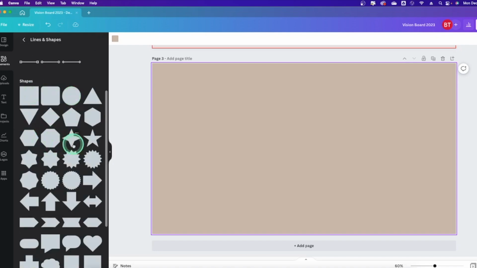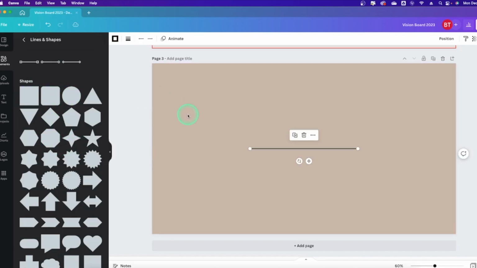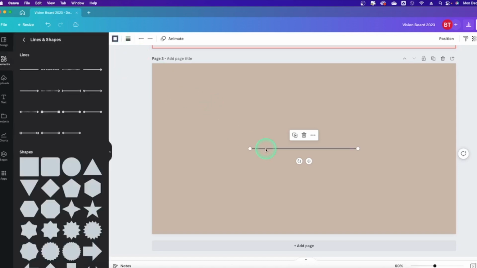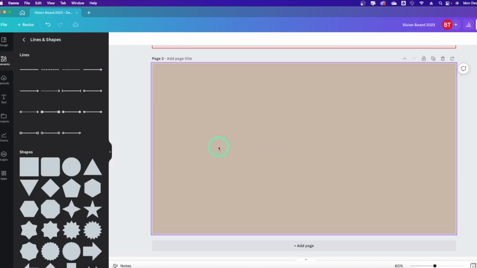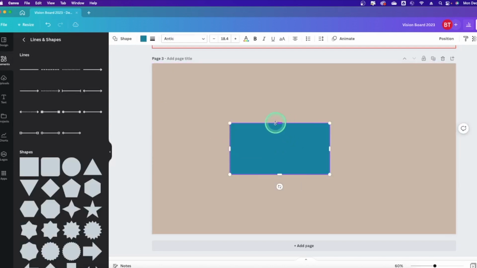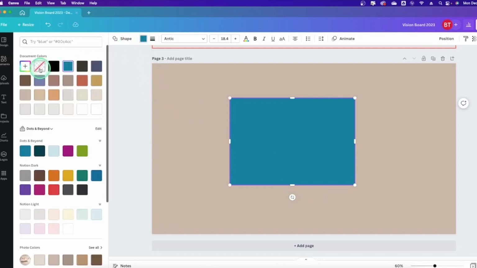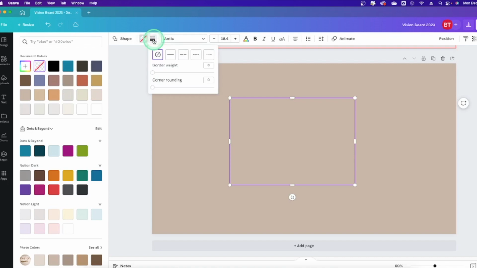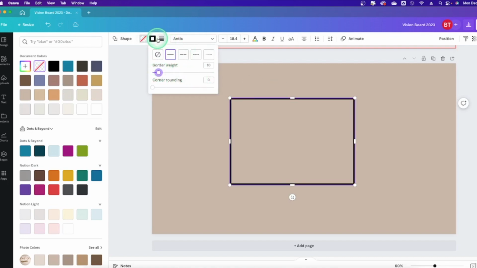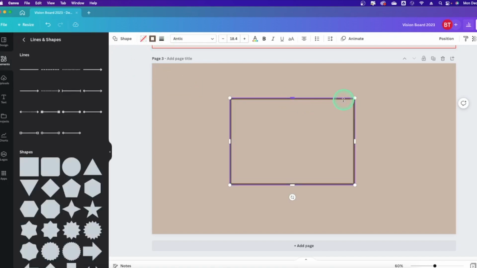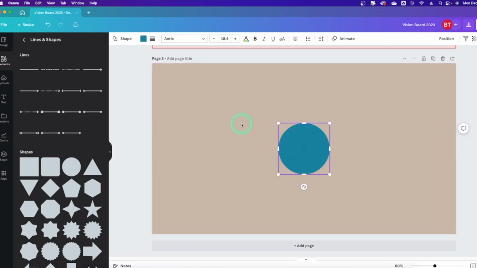There are shortcut keys for some of these things that you would use regularly. If I hit L, I'm going to get a line. Up here you can change the color of your line. I'm going to go ahead and delete that line. You can hit R for a rectangle shape, make that any sort of size that you are looking for. So we could put a frame on this if we wanted to. Clicking here, you can make it have no color, you can give it some line weight, and you can change the line color. So everything's very simple and adaptable. You can do the same thing with a C and get a circle.